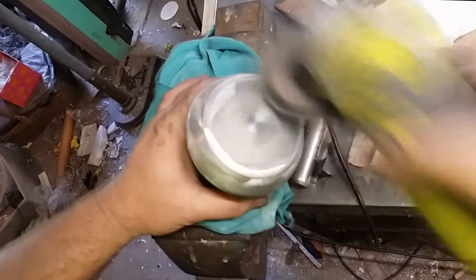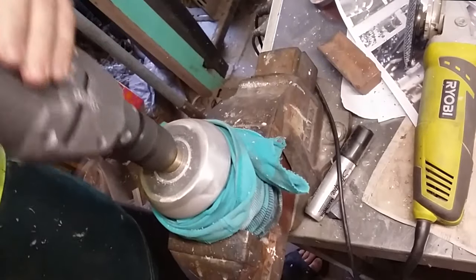You can see there that I've press fit a disc of aluminium into the end of it. That'll give me a section now that I can drill out that will accommodate the size of the barrel.